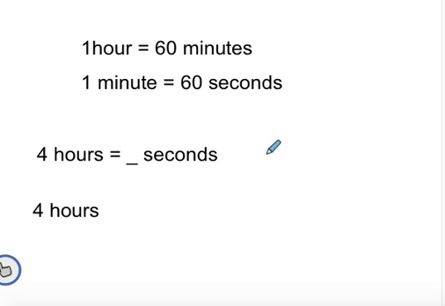Next. Now here we go. Like I said, this is just an introduction, and we're going quick. But now this is going to be hours. We're trying to find how many seconds there are. So we're going to put seconds over here. Now, if I take a look at this, is there any relationship between hours and seconds with the conversion factors that we have up here? No. All right? But there is one between hours and minutes.